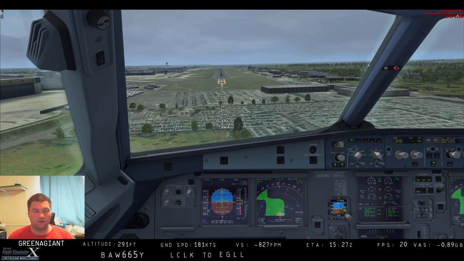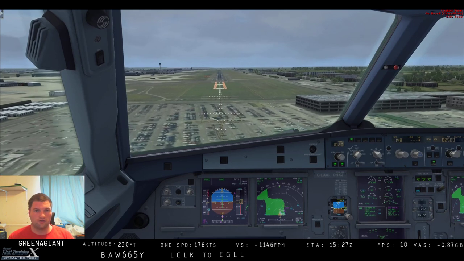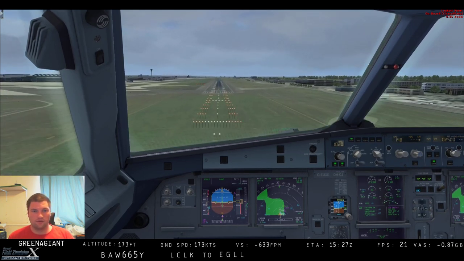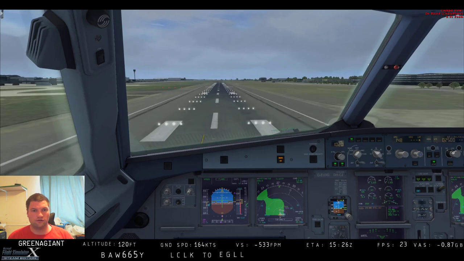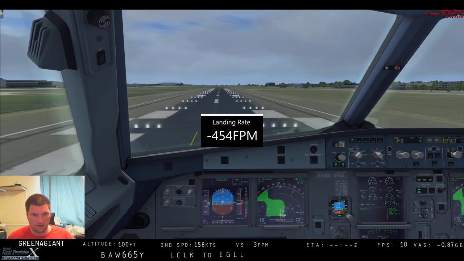200. I know glide slope, we're coming in flat because we're fast. So, whoa! So I don't want to slam it into the floor. 70, 60, 40, 40, yeah, continue. 30, stuff it, why not? 20, retard. Ooh, that was a bit heavy.